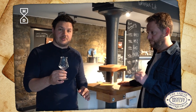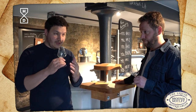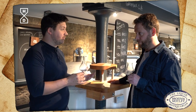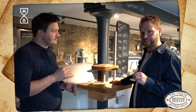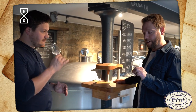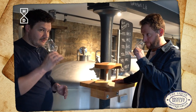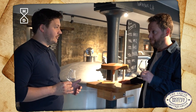So we've just taken some spirit out of the safe. We're just giving it a nose, see what it's like, and it's at full strength, right? So just be careful. We've been tasting it as it's gone along, and this is towards the end of the heart of the run. So a lot closer to the tails cut, which we'll do in a second.